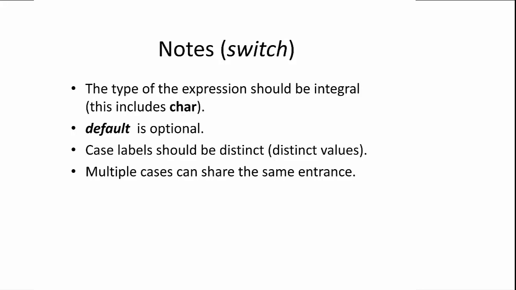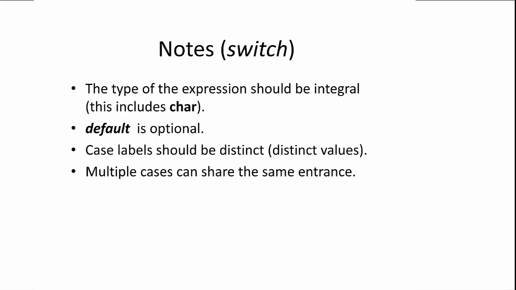The only type of variables that switch works on in C are integers. And this also includes characters, because characters are int by default, right? Default is optional. It's very, very highly recommended because it always means you covered your full state space. For example, for the grade case, you might leave the below 50 for the default. So having default is not mandatory in C. In some other languages it is mandatory, but it's not a syntax error not to have default. But it's a good programming practice to always have it.